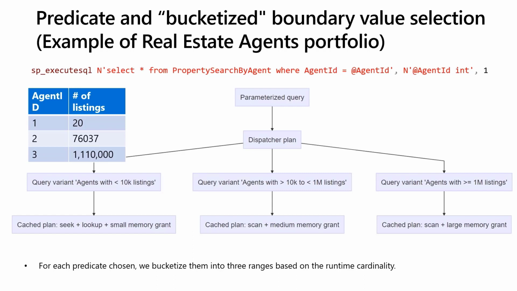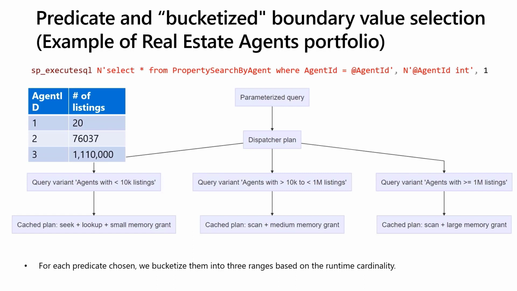So PSP, how it works is at the end of the day, we're looking at histograms on column level statistics. We use this to identify any non-uniform distributions of data. And that's really where the power of this feature comes from, right? We're looking to optimize for plans that align with different bucketized versions of data distributions that we calculate from the histogram.